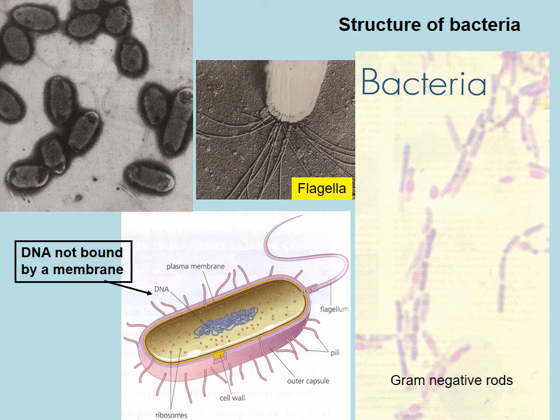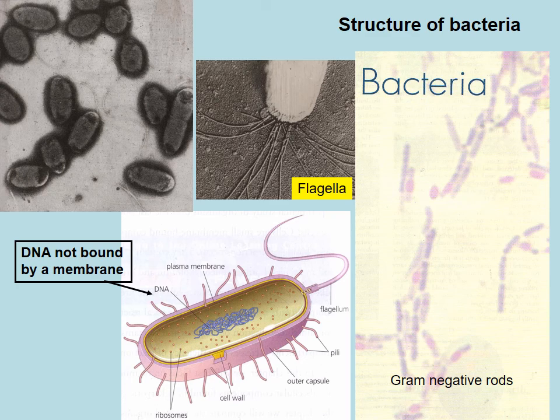At the bottom of screen, roughly in the middle, you can see a schematic depicting the general structure of a single bacterial cell. And you can see here the general structures of bacteria, including the outer layer called the cell wall. Just to the inside of that, we have the plasma membrane. In this particular example, there's an additional outer layer called the outer capsule. Still to the outside of the cell, you can see a single long flagellum, which looks much like a tail, and this flagellum is used for motion.